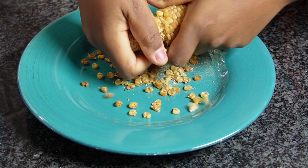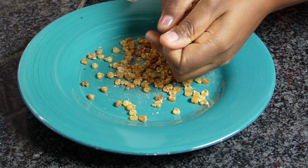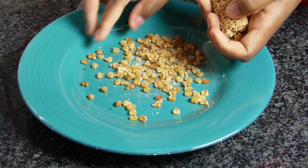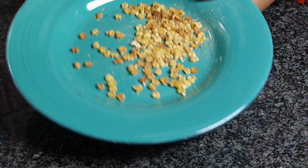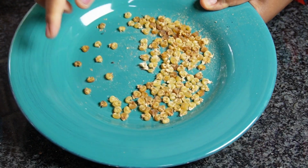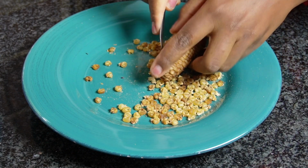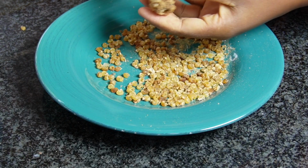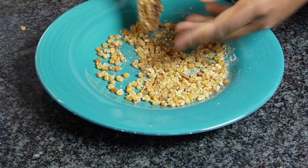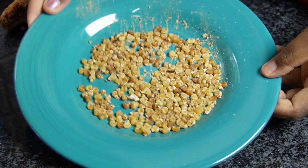When you do it with your hands, even though some are popping out, and you can see there's these flies, don't know if you can see it, it's literally crawling out, but it's all good. So we need to use a spoon here. Right. So this is what you have now.